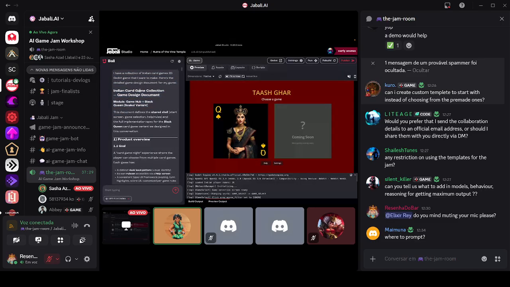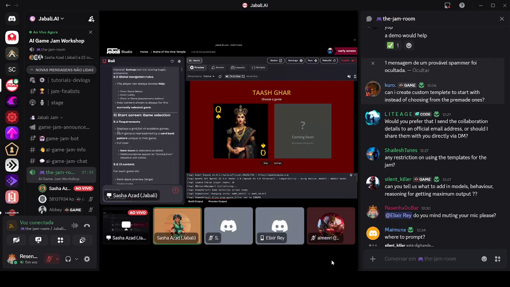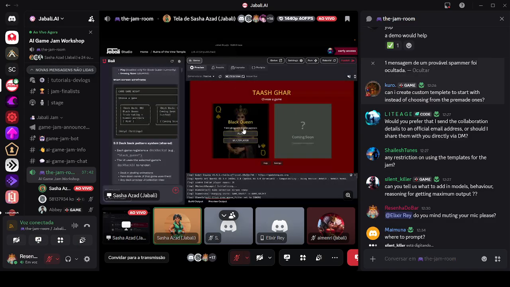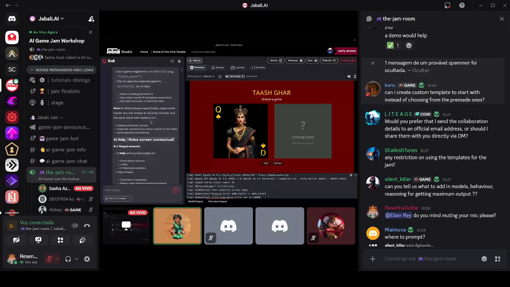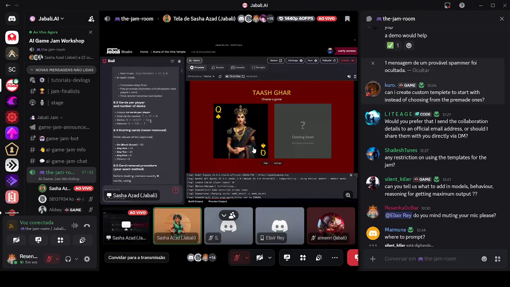I wanted an Indian card game collection. I said, here's my goal, here's what I wanted the thing to look like, and you can see it got that pretty well. It put in Black Queen here, and then it said coming soon for the next game. I explained what the theming and the color scheme for my game was.